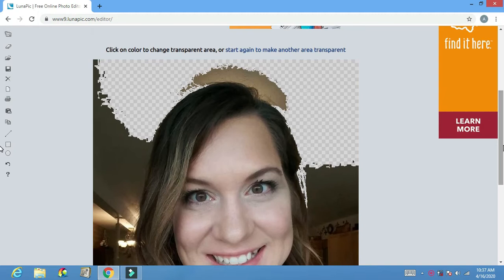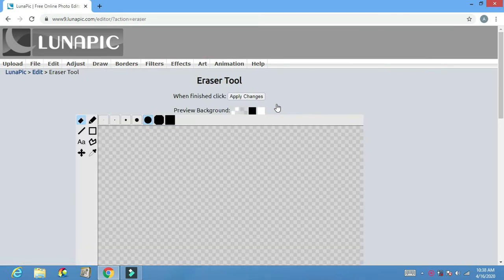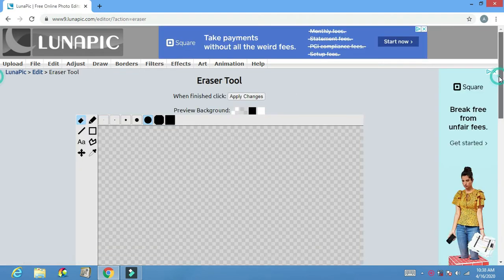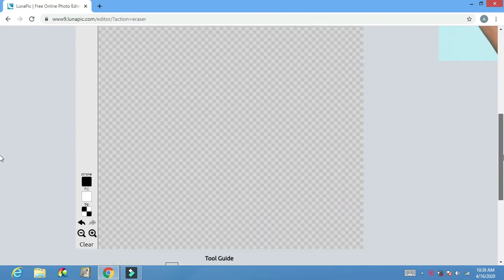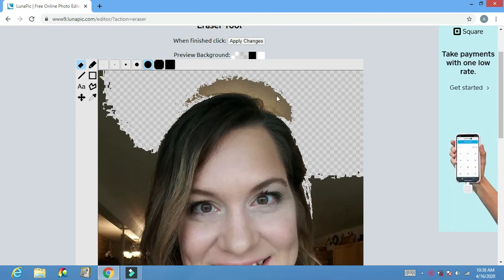But what I usually like to use, head back, is this eraser tool. And it takes a minute to load. Okay, so there it is. And I use the eraser tool. You can choose what size eraser you want here. And then you just click and hold it down, and that will start erasing. And then you can just let up from your click, and it will stop erasing then. So I'm going to go ahead and go through and erase all this, and then I will let you see what it looks like when it's done.